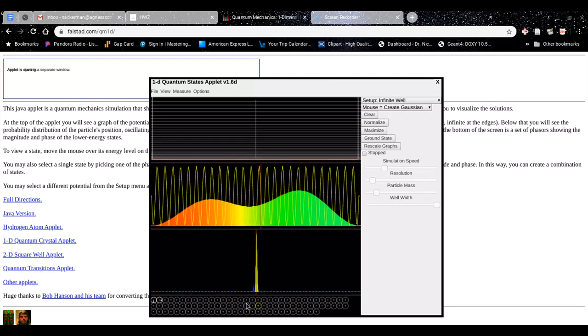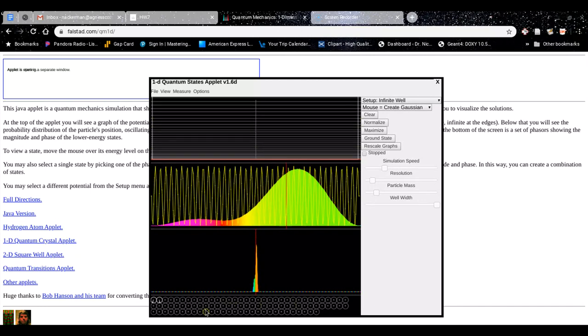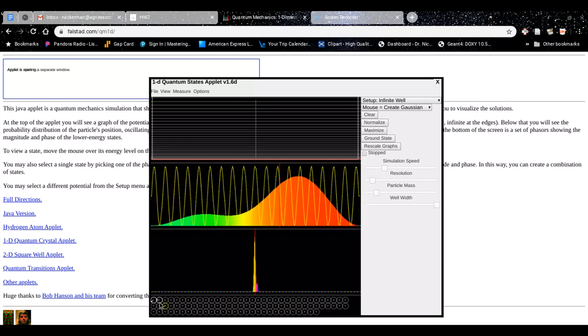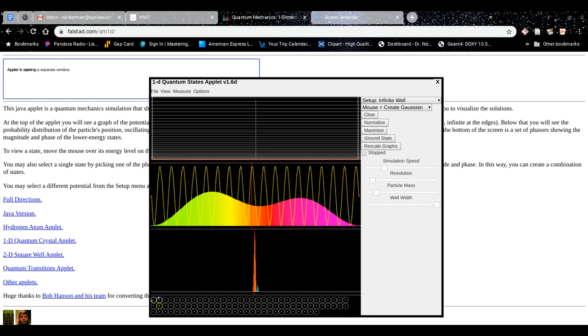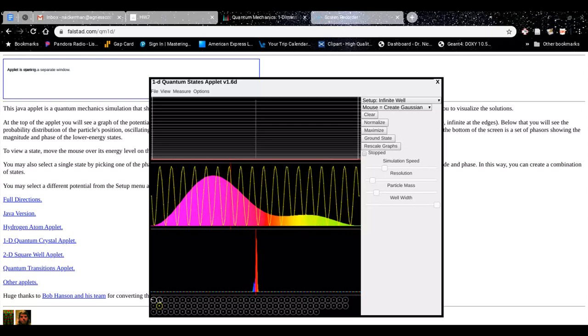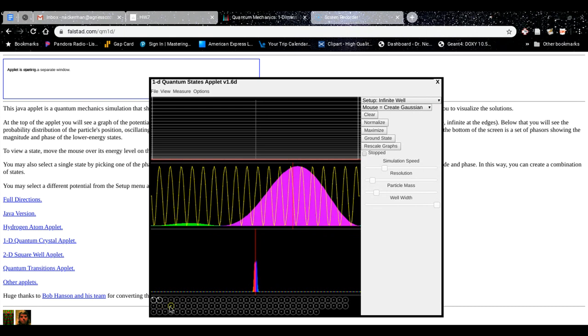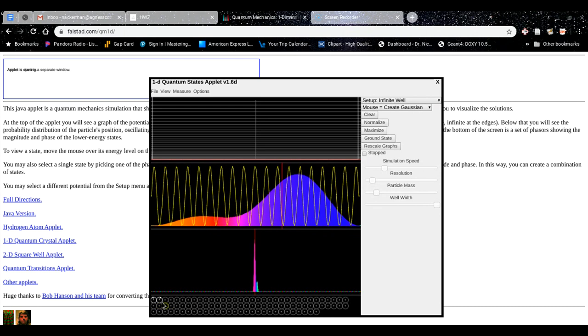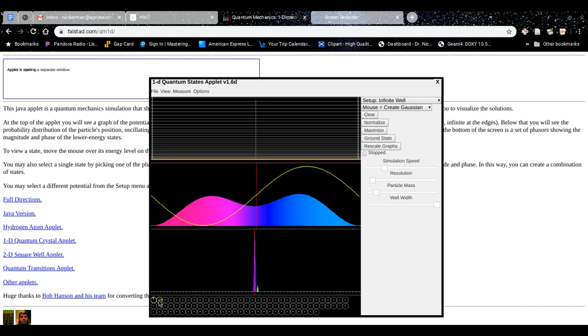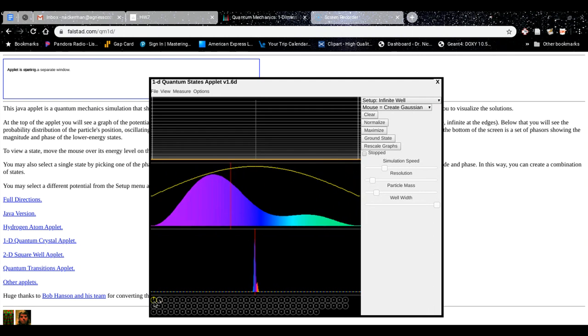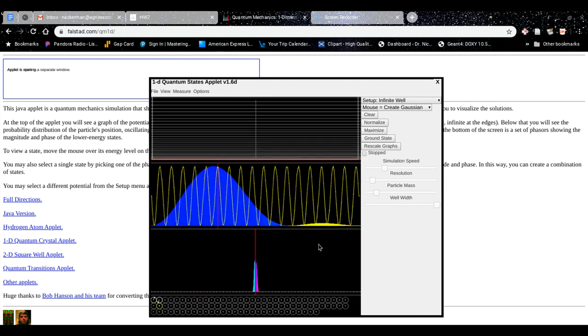So this is basically a way of seeing all your different states to, for instance, look at superposition and notice that there's like a little hand turning on the clock. You can think about that as your complex phase, right? So we had that e to the i theta, where that's going to give you a complex phase, and theta here is related to energy. And so if you watch, you see that they in fact rotate at different speeds because these correspond to different energy states, right? Ground state, first energy state.